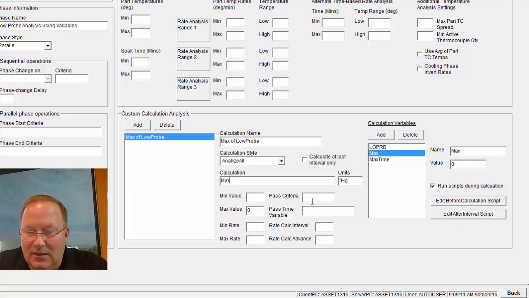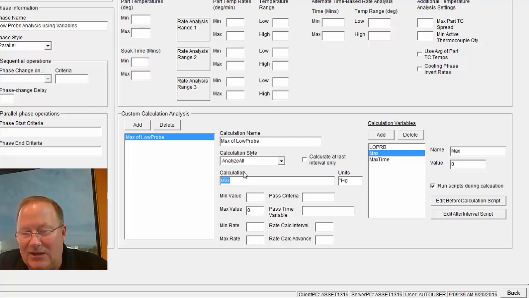Actually, I don't really need max time because it should find it anyway. Oh, actually, let's talk about this. The very last script is going to run during every interval. However, I don't want to actually compare this.